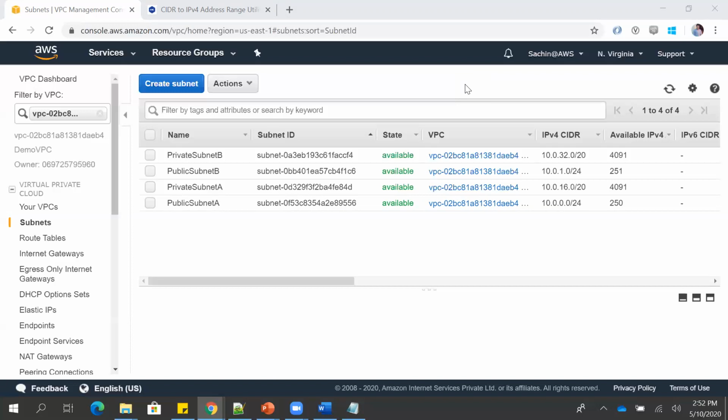Okay Sachin, one more thing, I am a bit confused about how IPs work in AWS. Maybe this sounds silly, but when you create public subnets, you created 10.0.1.0 with /24, correct?